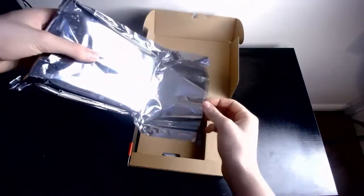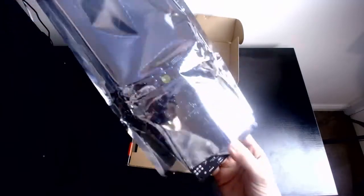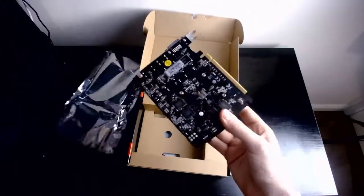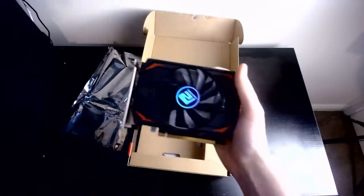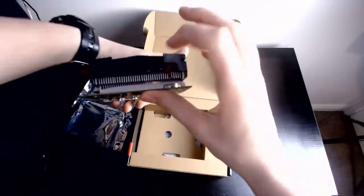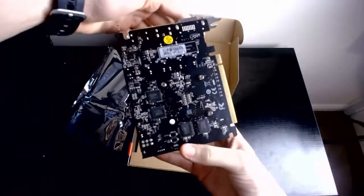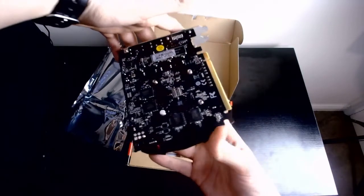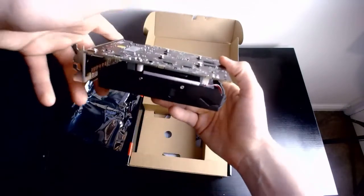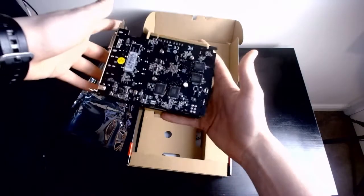Okay. Open this up. Just a graphics card, isn't it? Single fan. Very nice. You've got your heatsink in there. Awesome sauce. It doesn't have a metal back panel, but that's completely fine. It's just I have to be careful when I touch it. Make sure I don't knock off any resistors, that would be bad. But still, very nice graphics card.